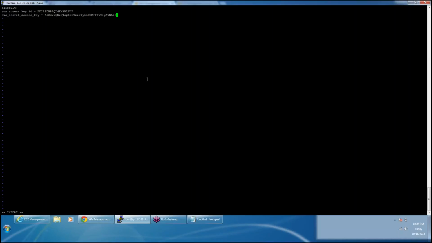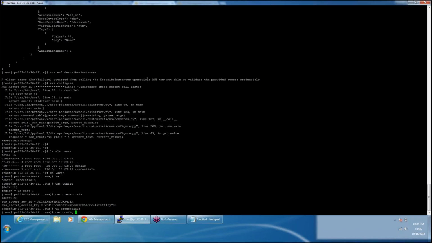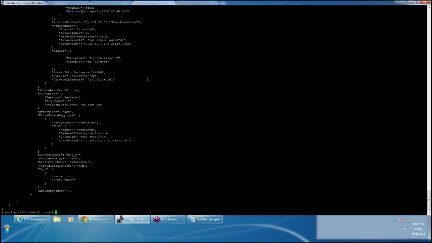Now if I save this, now I've saved it. Now I've put in the new keys. Now if I do aws ec2 describe-instances, now again it's working. So now I'm accessing with my new access keys. So now I have changed the access keys.